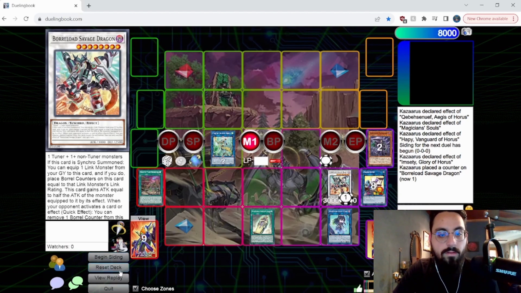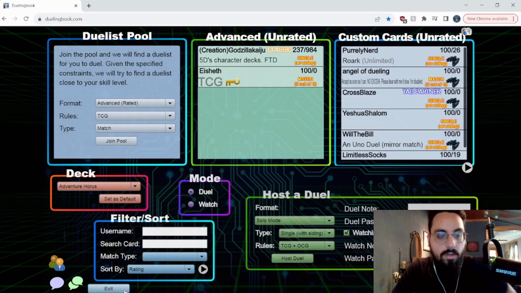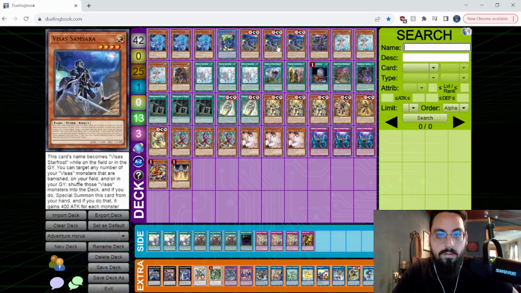So that's going to do it for the video, guys. I hope you enjoyed just showing off some of the new engines from the new set. I'm not sure if this is the best way to play it, but Visas Samsara, it's a really cool 1-card starter to get you most of the way to a combo, along with any extender.